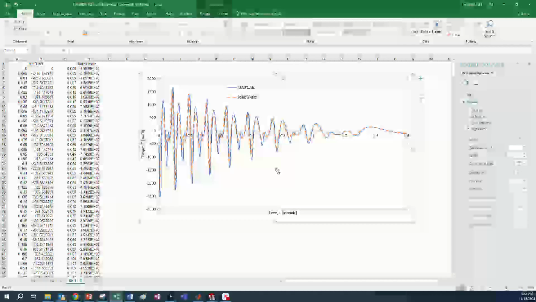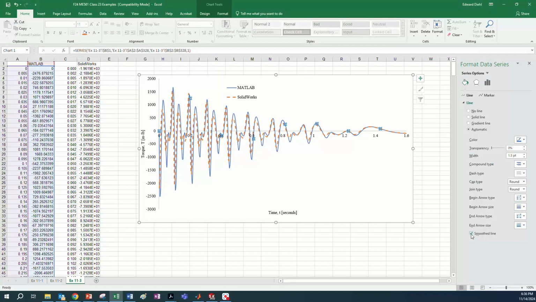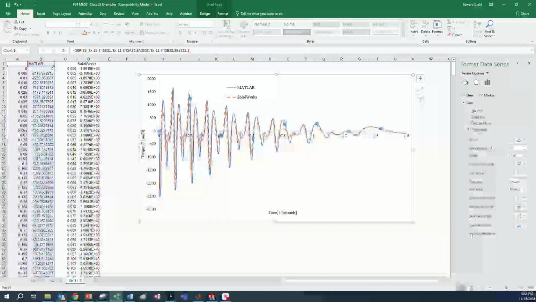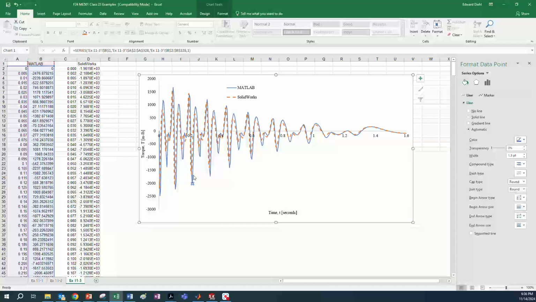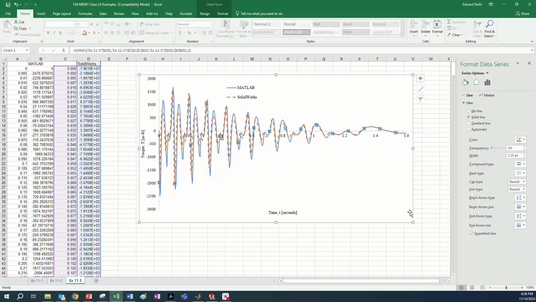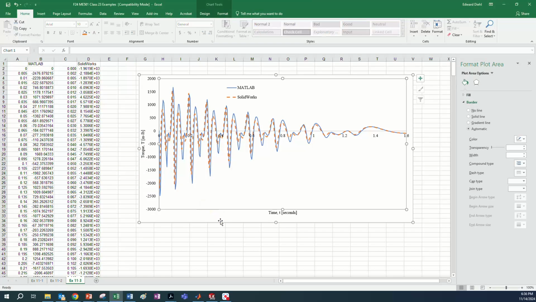Didn't really change things too much, but it does look more pointier right here. That guy looks pointier. It's not. Oh wait, I thought I took it off. All right, so what if we go back onto there and put the smooth line into there? I can't tell if I'm picking up the whole line. I was picking up a data point, which doesn't make any sense that it would be a smooth line on that data point. But let's go back up to the whole thing. It's still picking up a smooth line. It's weird. Anyway, I'm not going to mess with it anymore. I got to get back to writing an exam.